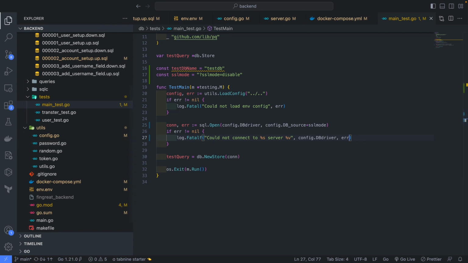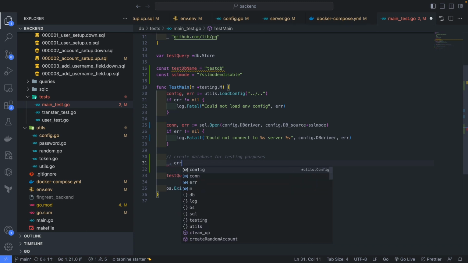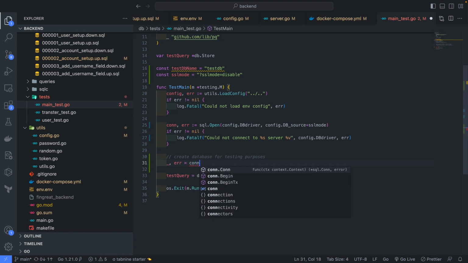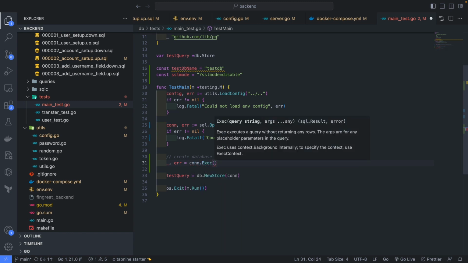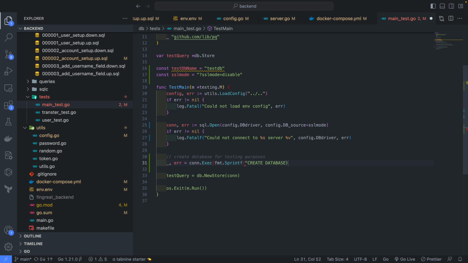So now that we have the connection, we want to create a new database for our tests. And I can just add a comment so that we can reference that. So create. So I don't care about the result of the connection because I won't bother about that. So I'm going to have this as an underscore, then error, in case an error exists. And because we've defined error already, this is just going to be an equals to. And here we're going to have the connection dot exec, and we're going to have create database and so on. So here we're going to have fmt dot printf and so. And here is going to be %s. Then we close it. We always have to close our stuff here. And we specify the test DB name. So we have to import this.